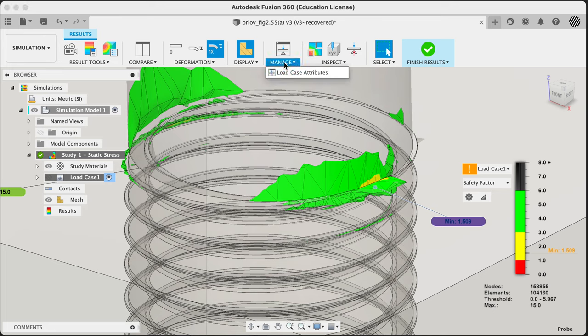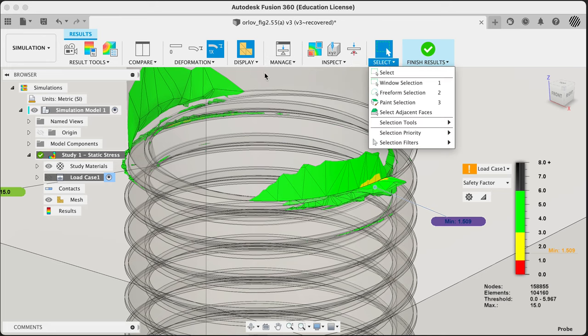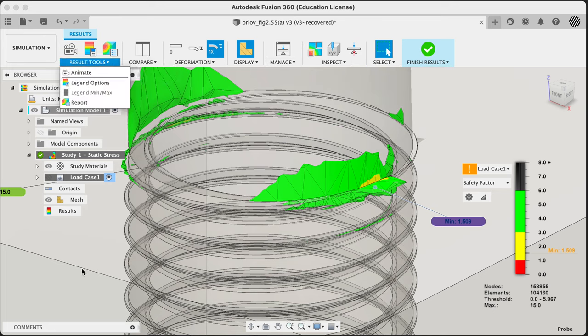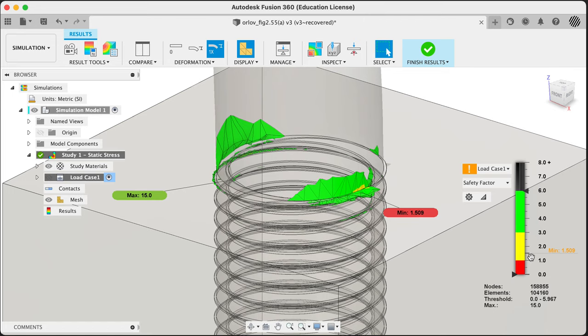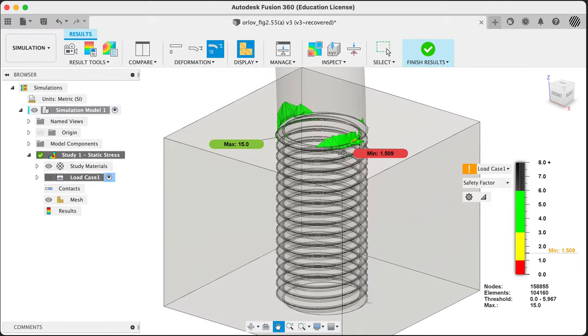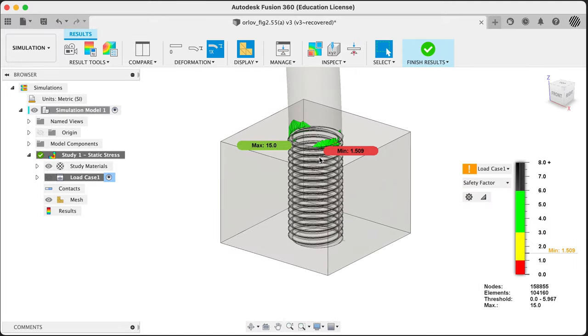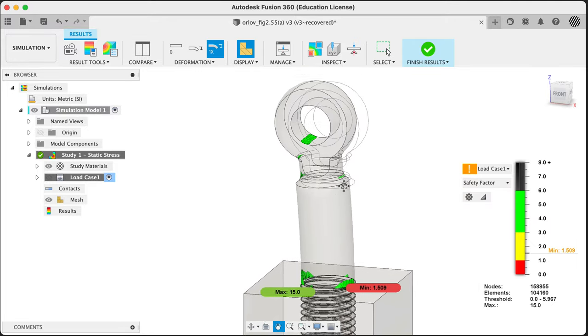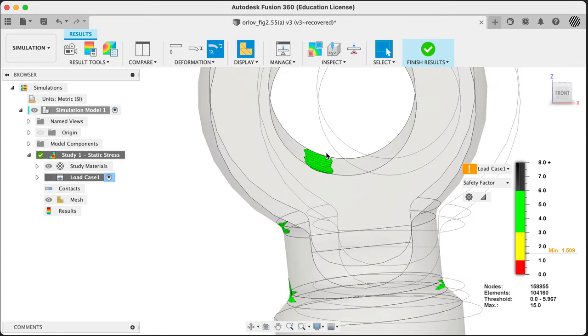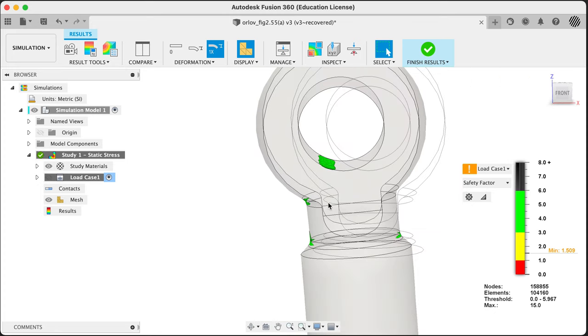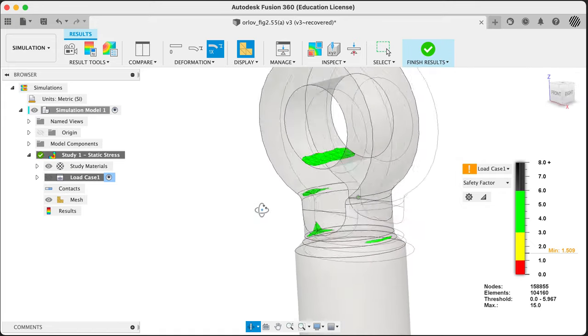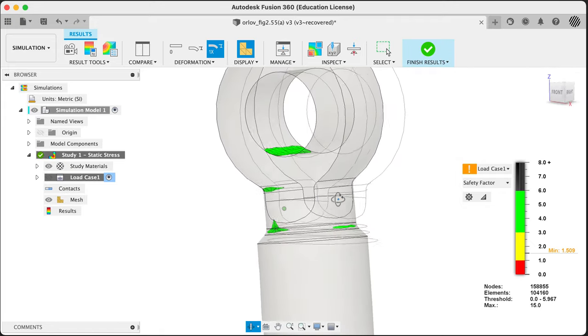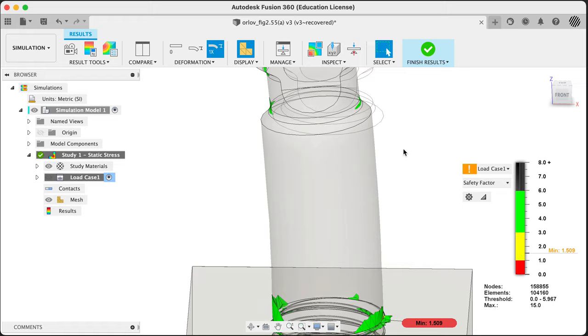This is kind of implying that we should do a local mesh. Inside of here, we can finish the results and do a local mesh improvement to have a look at this. But the key thing is to notice that we're doing okay overall, and that our failure points are exactly where we would expect. In the shape, the deformation of the loop where the load has been applied, stress risers back and front of the bend. Again, no surprise there.